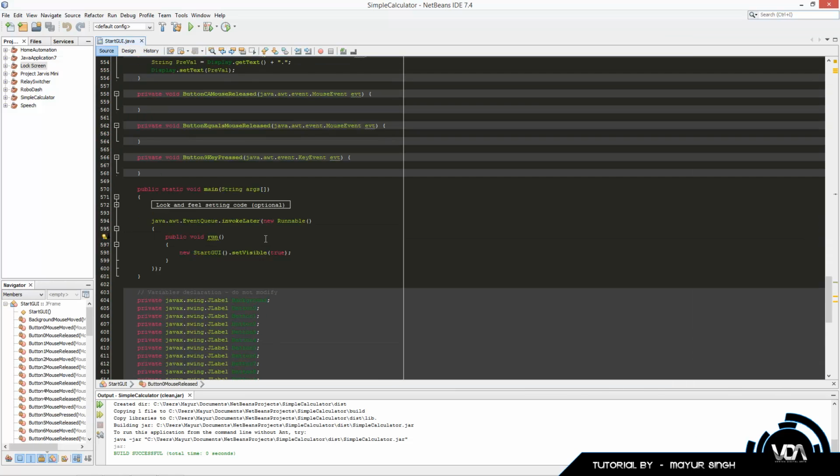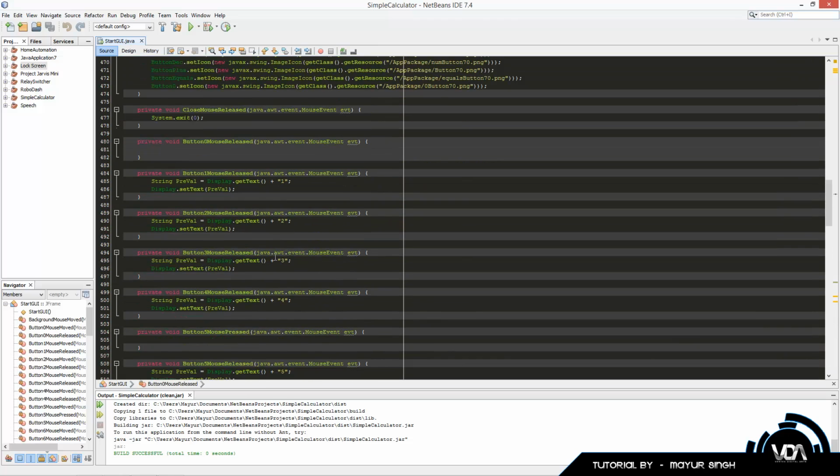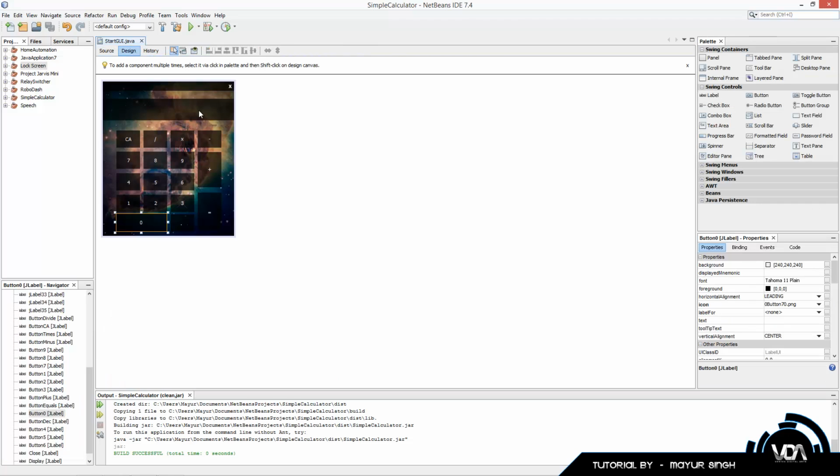If you guys look at my source code, you can see all the code's almost done anyways. So I'm just going to explain on one button, and you guys will copy and paste. You guys will understand it pretty easily. So when you click on this button 0, you need to set the text to 0. And that's pretty simple. You guys, even the beginners, will understand how to do that.